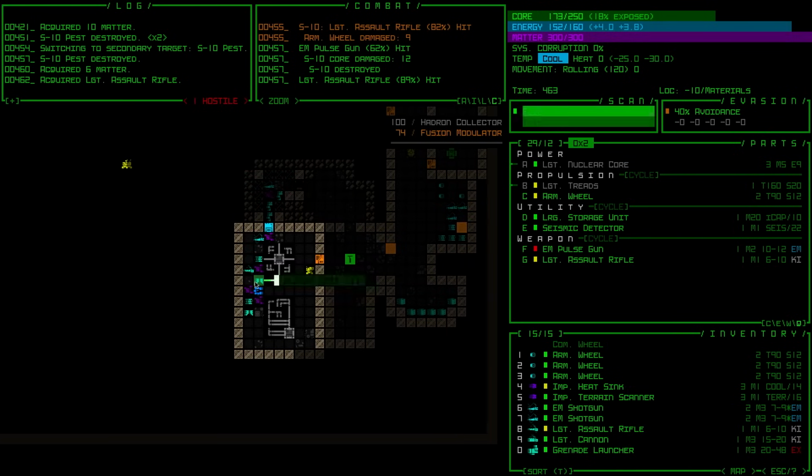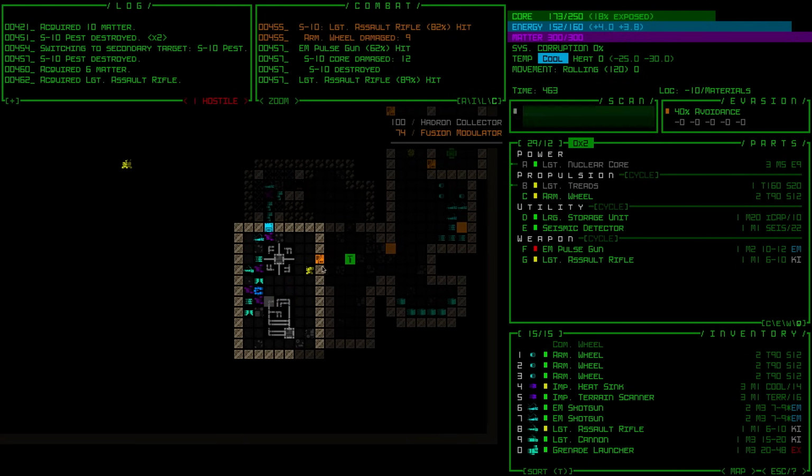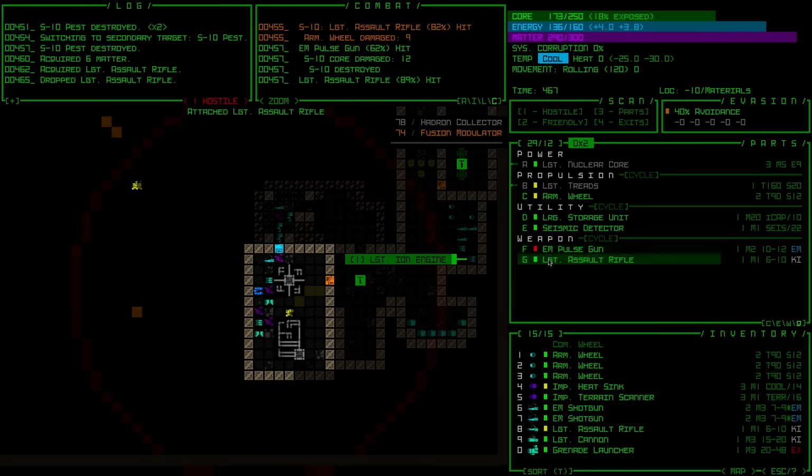I don't care for the flight units. They are very low support. I mean, if you've got enough of them, you can make something of it, but we really don't have enough of them right now. Let's grab this one, replace the one that we've currently got equipped.